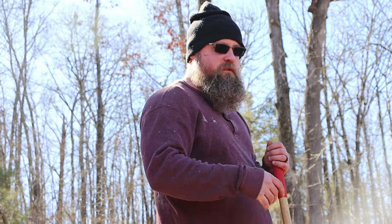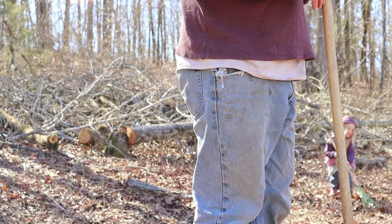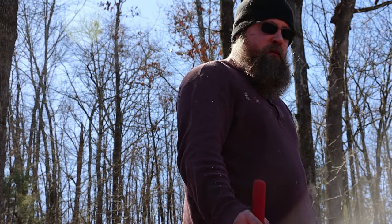The biggest thing with doing this is keeping it straight so we have a line to follow when I get to work with the pickaxe. Yeah. And that's the biggest thing. It's like we're just marking down a line right now. Okay.